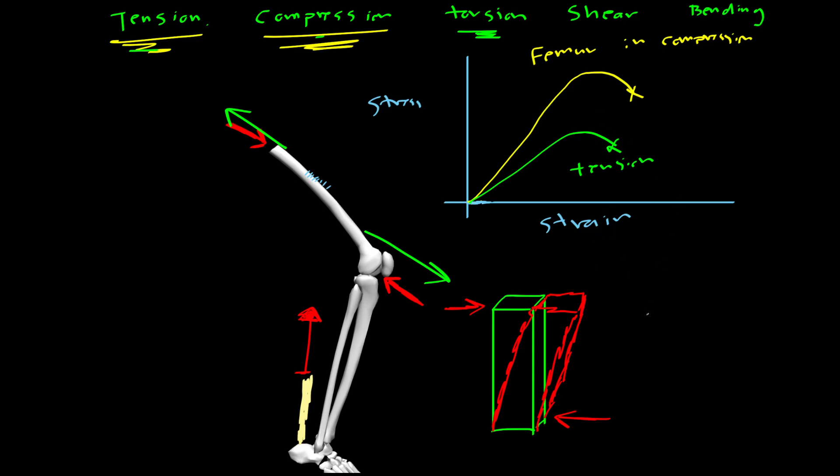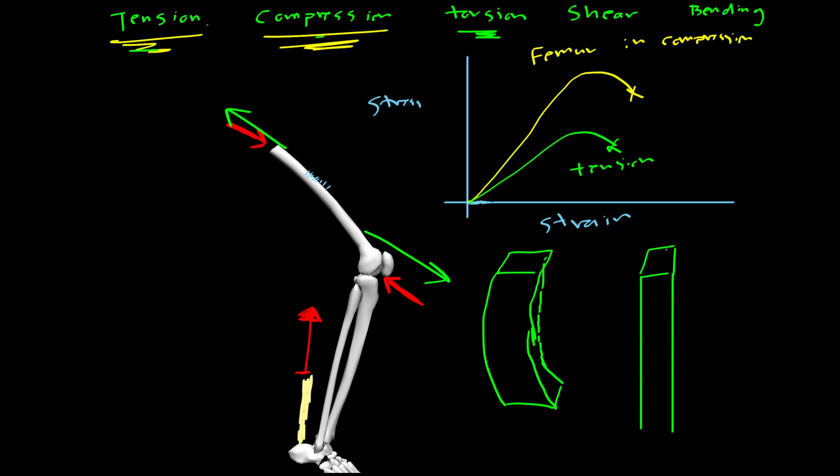Then finally, bending happens. Bending is something that's maybe more intuitive. Bending occurs and it's going to look like, try not to draw it too extreme, kind of like this. So bending, of course, this is an exaggerated version of it, but bending kind of looks like that. You can imagine the original shape looking like that, bending being flexing it so it bends like this. Now there's one interesting thing about bending, which is that you can think about bending as being tension on one side and compression on the other.